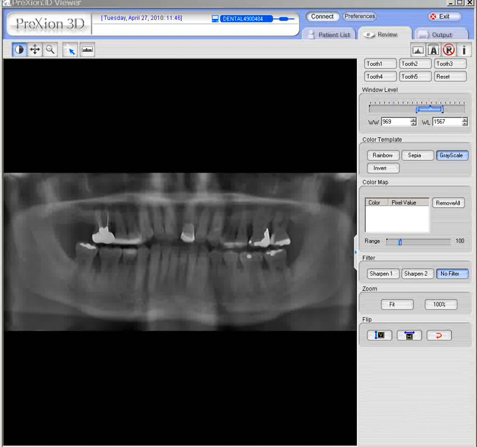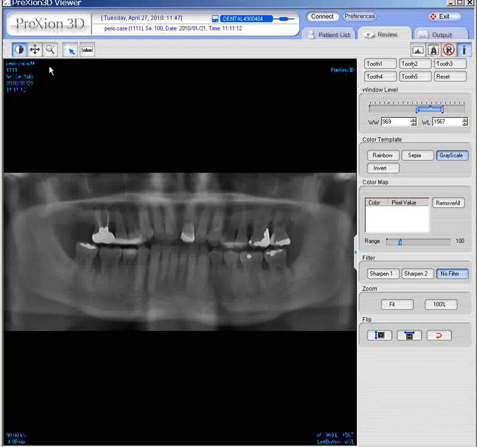Now for your support staff and those who will probably most likely want to print or save panoramic images into files, first of all, there's a number of ways we can add the patient's name. Right now we have nothing on the screen. If we go up to the letter I, we can put information on the screen. So by clicking the letter I, here you get the patient name, you'll get the date, time, you'll get the facility name on the screen here as well.